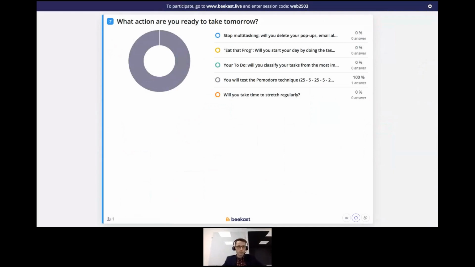What action are you ready to take tomorrow? I should probably answer this myself. It's something we can all work on, time management. These answers are feeding in real time, and you can see on the bottom left the figure updating the number of participants, which is really helpful for the trainer.